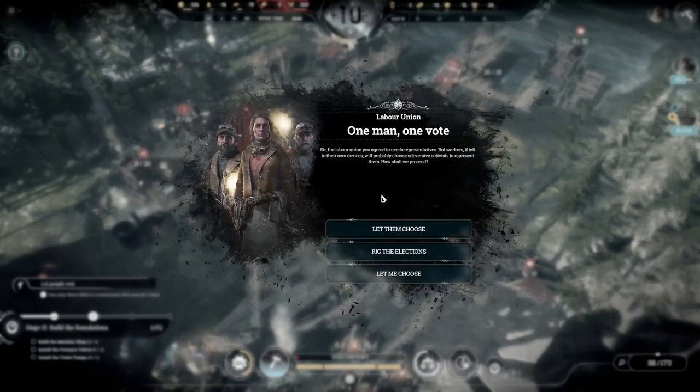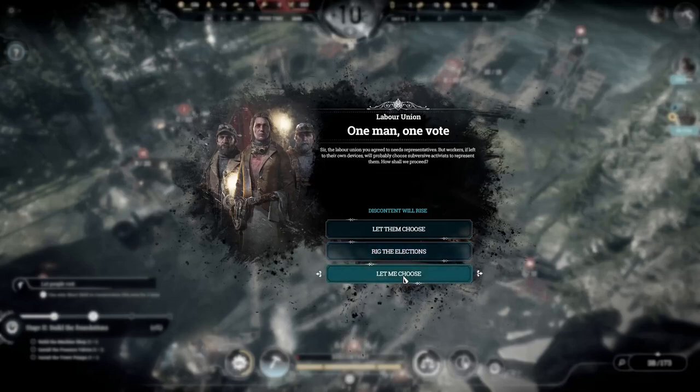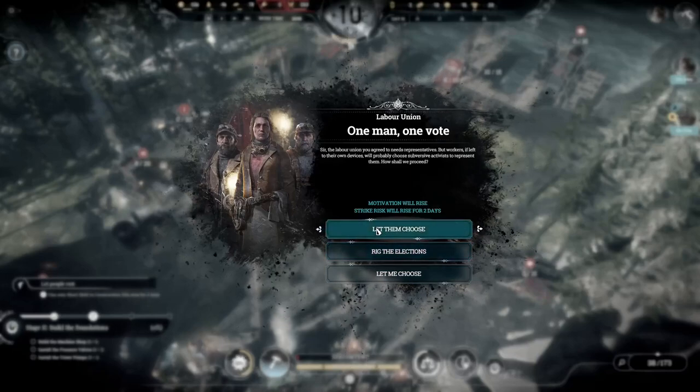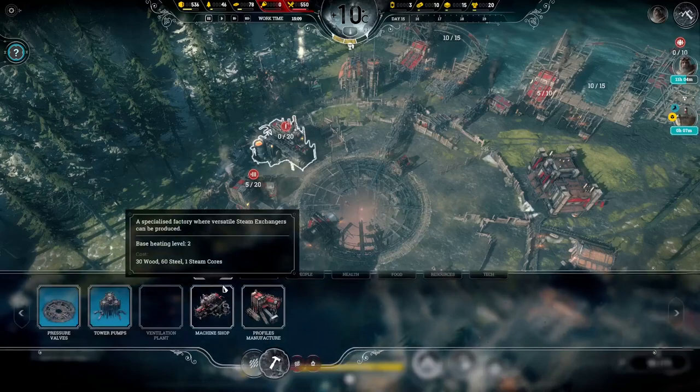One man, one vote. Sir, the labor union you agreed to needs two representatives, but workers, if left to their own devices, will probably choose a subversive activist who represents them. How shall we proceed? Okay, let them choose. Okay, let's build a foundation.